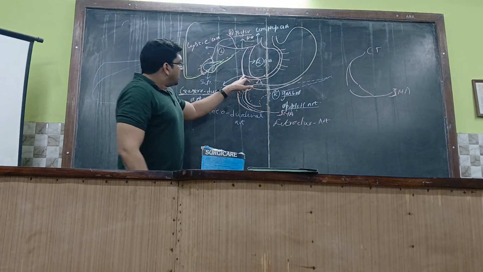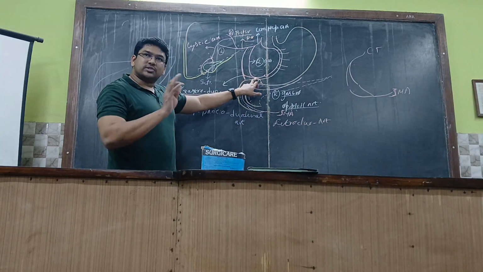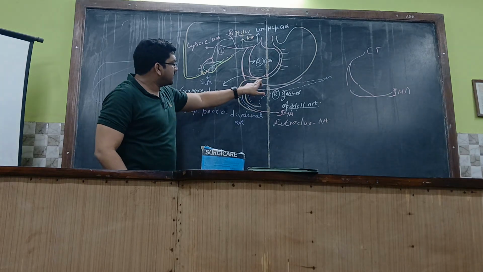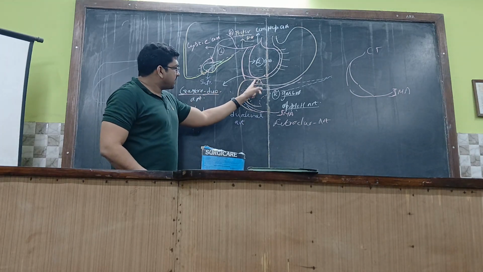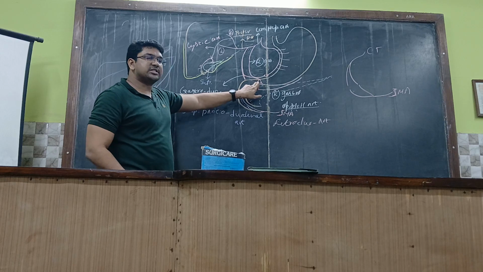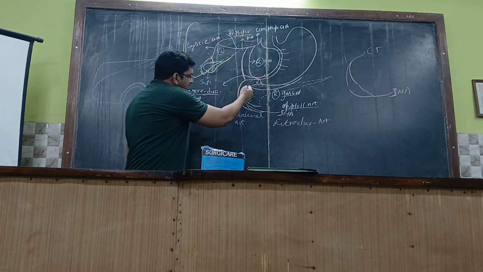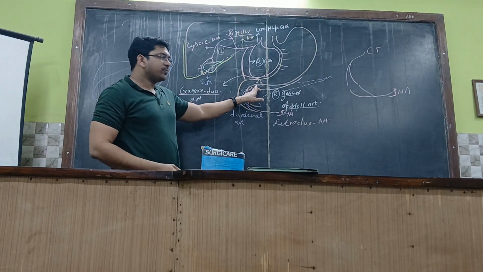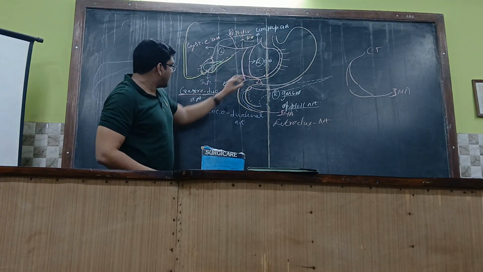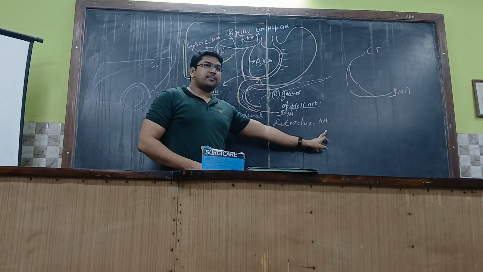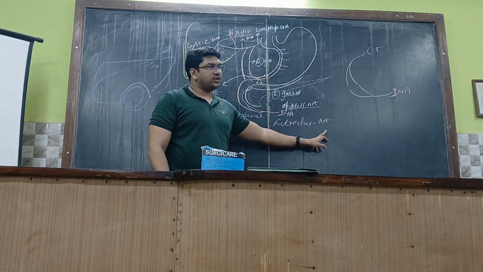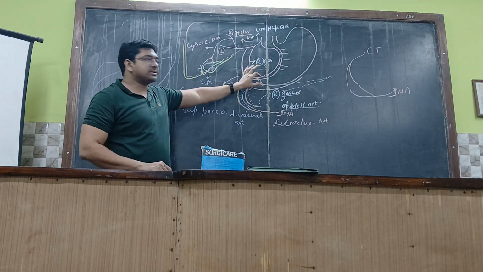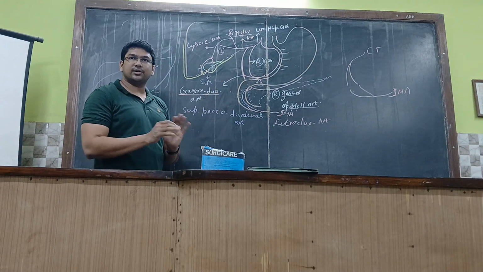This retroduodenal artery or dorsal duodenal artery, which is the branch of the gastroduodenal artery, will be going towards the upper surface of the first part of the duodenum and supplies either surface of the first part. So far we have seen the second, third and fourth parts. Of course, these will be supplying the first part also, but this occasional branch supplies especially the first part of the duodenum. Getting it, right?